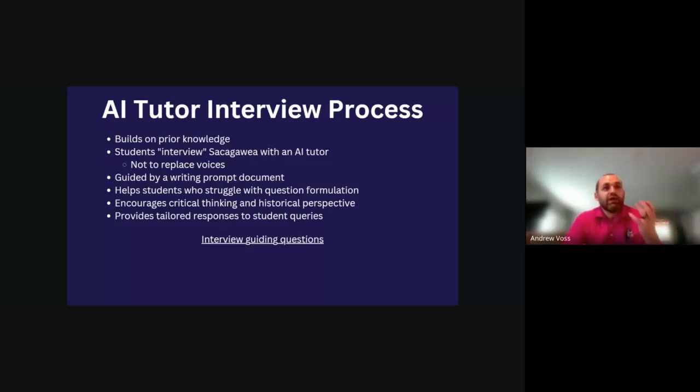I did choose Sacagawea here because I wanted to highlight the impact that this incredible woman and character of history brought to this expedition, but we also don't have any real samples of her real voice, and so I didn't feel like I was replacing her voice here. I was substituting, if that makes sense.